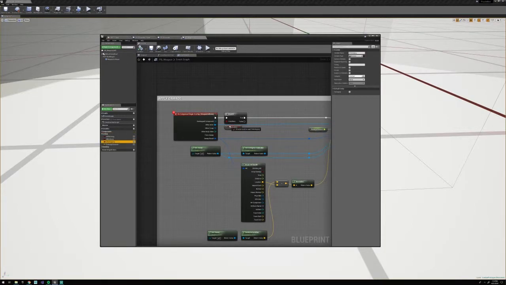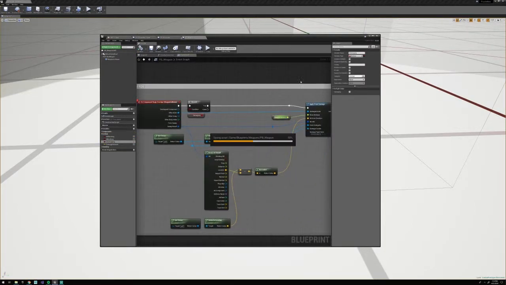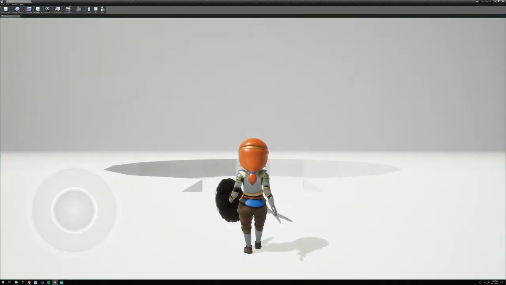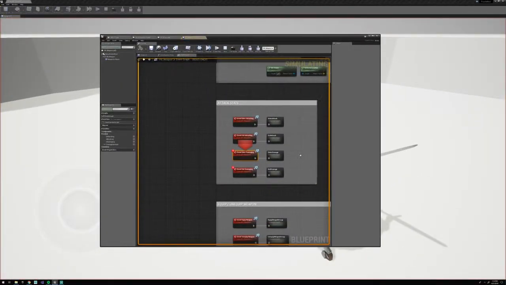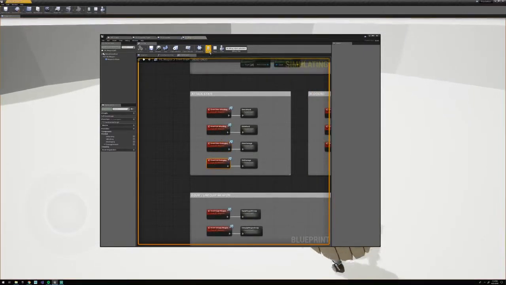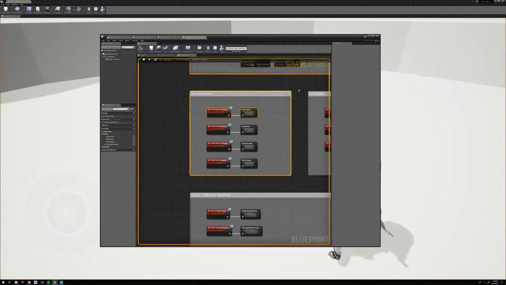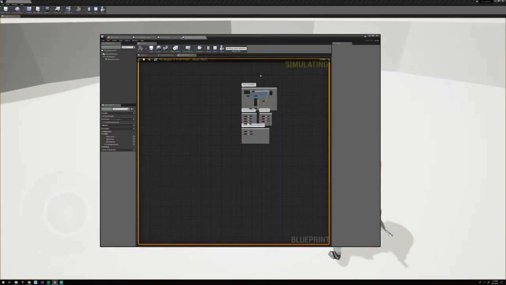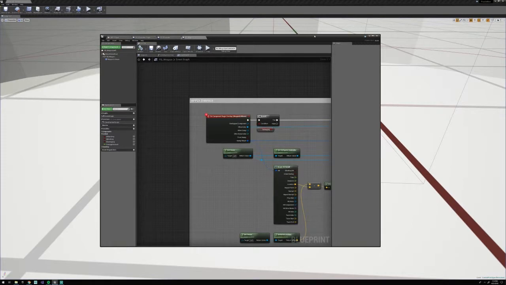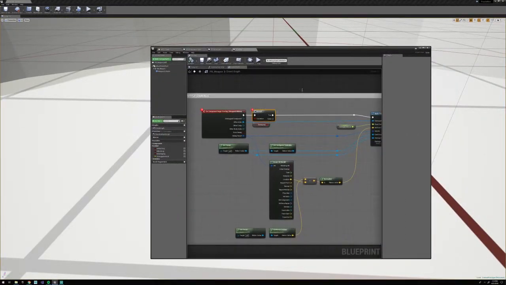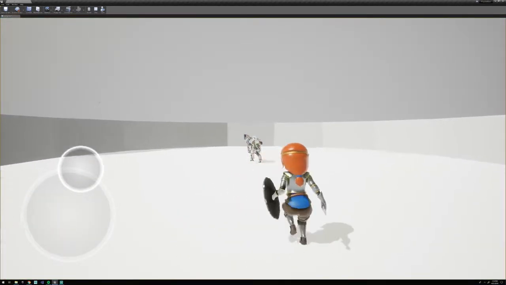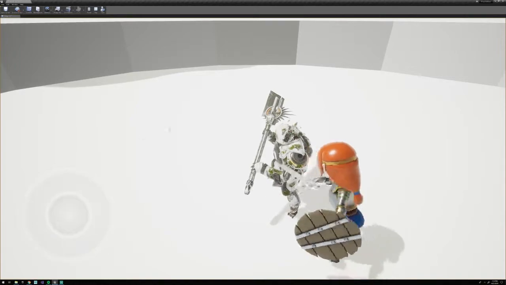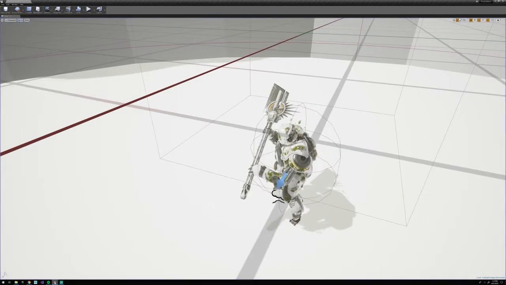Now it's not under attacking, now it's under damaging. Alright, let's take a look. Zoom. I'm stuck. Okay, let's see if we can damage him. Enter damaging is technically working, but we're not actually hitting him. Let's see why.